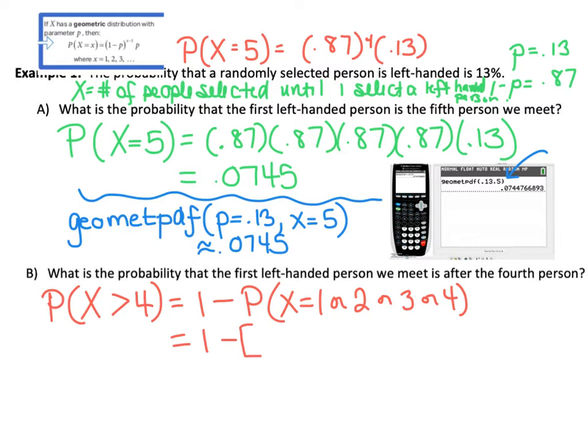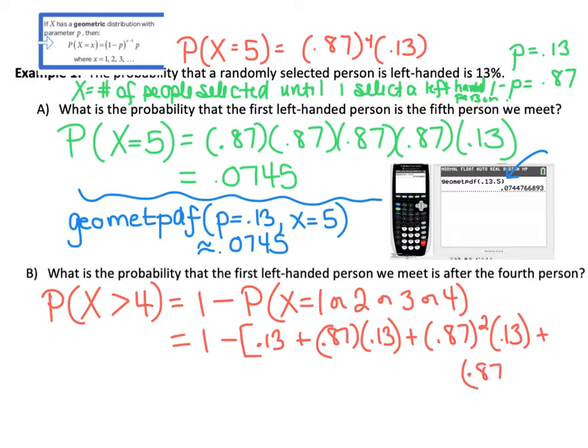So if it happens on the first, it's 0.13 chance, plus not on the first would be 0.87, but on the second. And then plus not on the first, not on the second, but on the third. So I did 0.87 squared. You have a success on the third, okay? And then on the fourth, you have your success. So that means doesn't happen on the first, doesn't happen on the second, doesn't happen on the third, would be to the third power times 0.13. So you can, let me just close my brackets there.